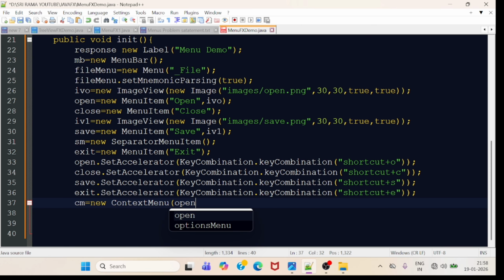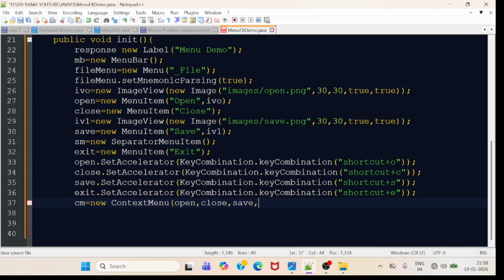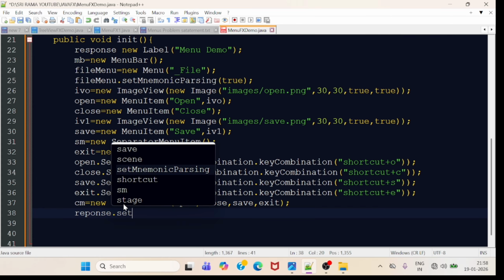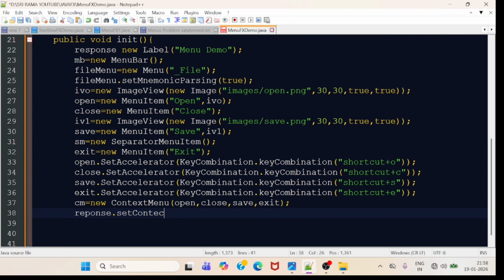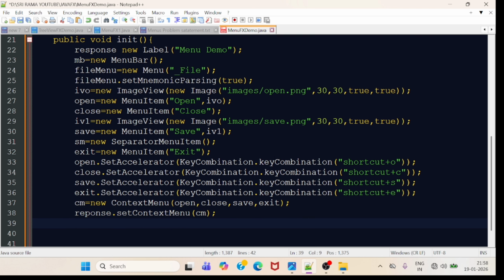For the context menu also I added the same menu items: open, close, save, exit. Okay, so now I set the context menu for the response label: setContextMenu cm. So this is the way we are creating the pop-up menu for the response label.